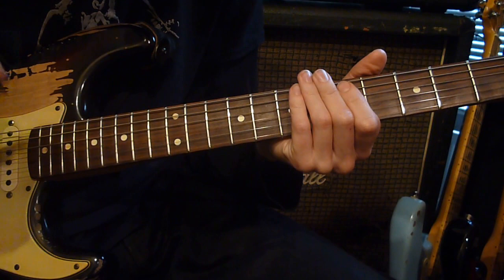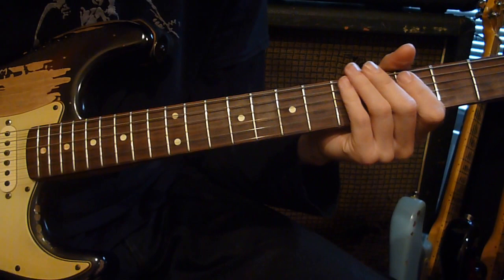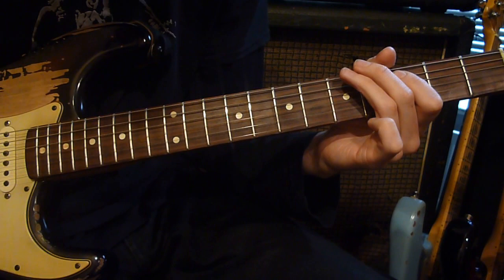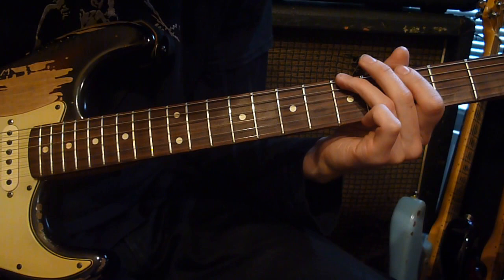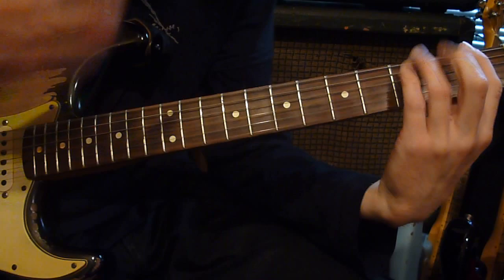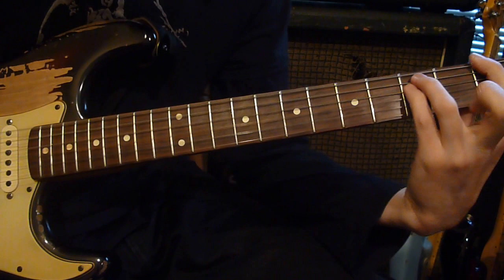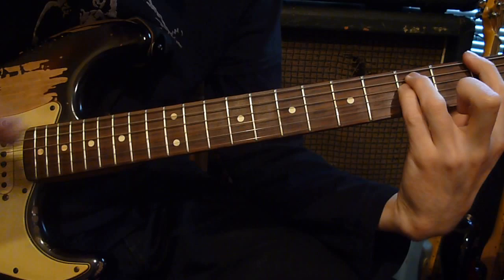For the second time around the chorus, he does this, which is really cool. So basically what he does is fifth fret on your A string, and then you pull off to your third fret on the A string, and then like that, and then you go up to your low E string, you pull off from your fifth to your third on your low E, and then you go to your open low E, and then back into the chorus again. And it's just a really cool thing. It's just amazing. Anyway, so that's it, basically.